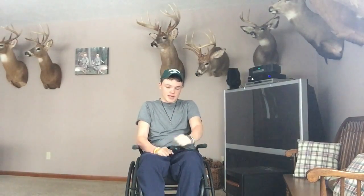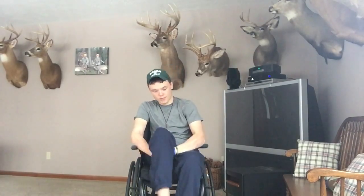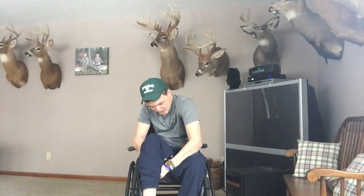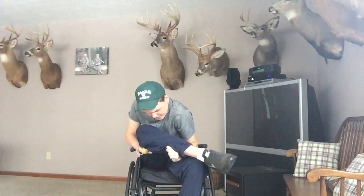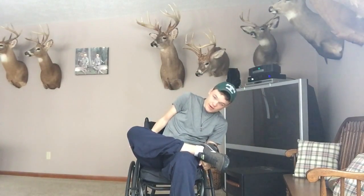The next way to do a pressure relief in a manual chair is kind of the same as the last one, where you cross your legs, but this time you are just going to bend it and put it over your knee. So I will show you right here. So you want to go like this and keep it like that. And then you can lean over this way to relieve more pressure.